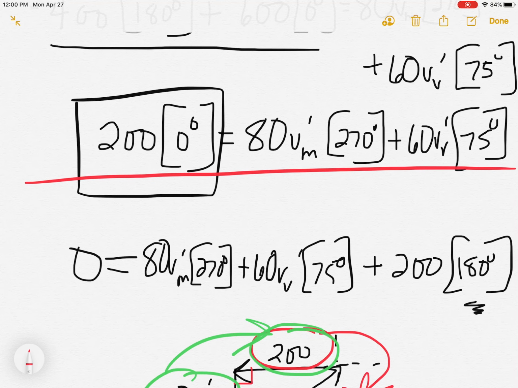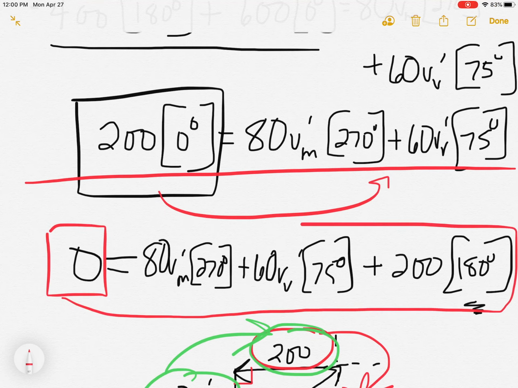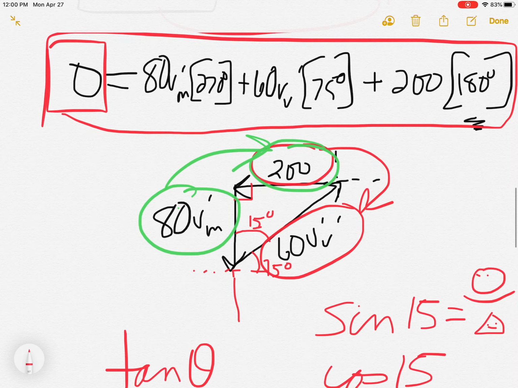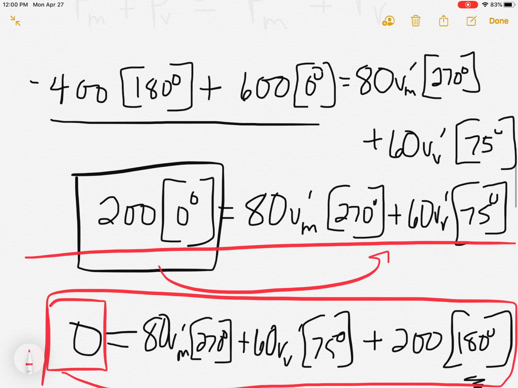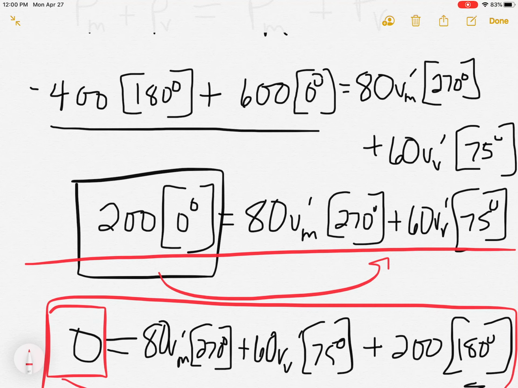So there's 2 key things. There have to be 3 vectors. You're adding them all, and they have to add to 0. So you can create a situation like that when you have something like this, which looks unsolvable with 2 variables. By moving this term over to here, we create this scenario where 3 vectors add to 0, which makes us able to draw a triangle tip to tail like this, and that's how you solve the problem.